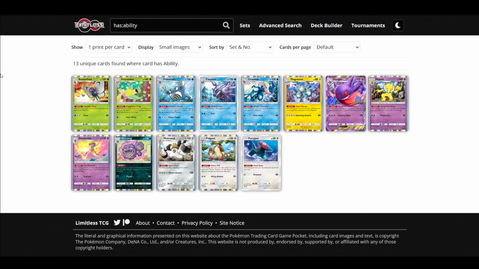We see 13. Most good decks aren't really playing abilities, I feel like, but I'm looking forward to seeing what Pokemon will do with the next expansion, with the mini expansion, especially right now.